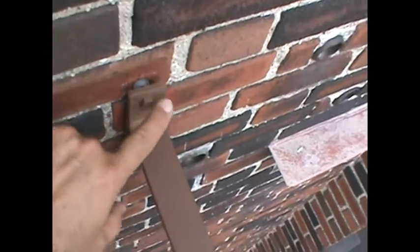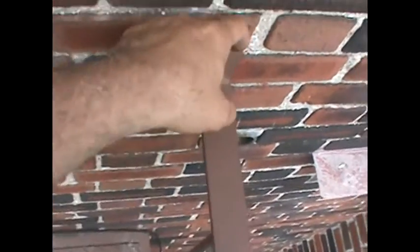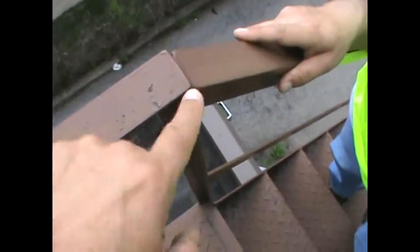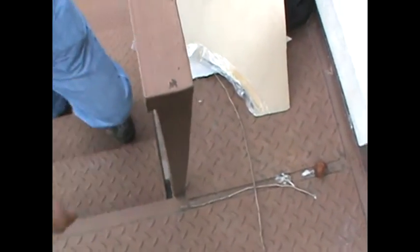Or we can avoid the load test. To avoid the load test, we can reinforce all the welded connections and avoid the load test. Let me explain. Obviously minor stuff can be done, getting this to tie back in correctly, silicone shut these things. All these welded connections, you've got to make sure they're sealed. But on any welded joint, if I put a piece of flat or a triangle up here with a metal gusset, I can bolt it and eliminate the weld. If I put a bolt on this connection over here, I can eliminate the load test or the x-ray. Bolt it here, eliminate the weld x-ray.